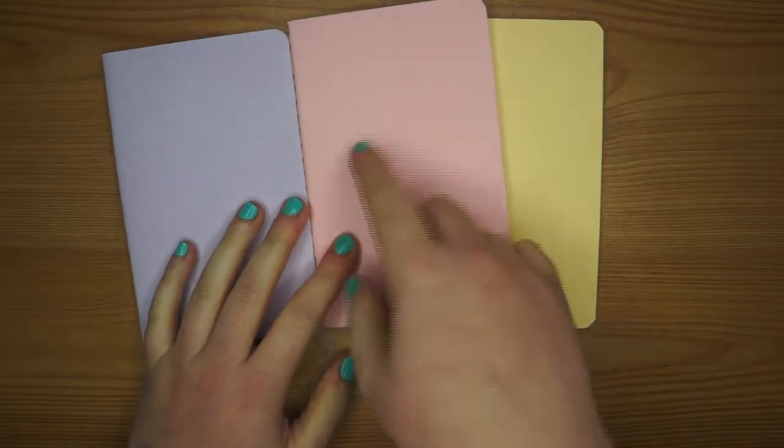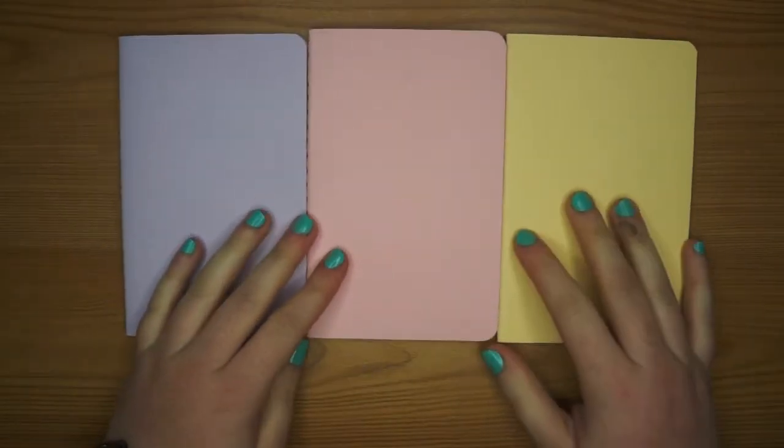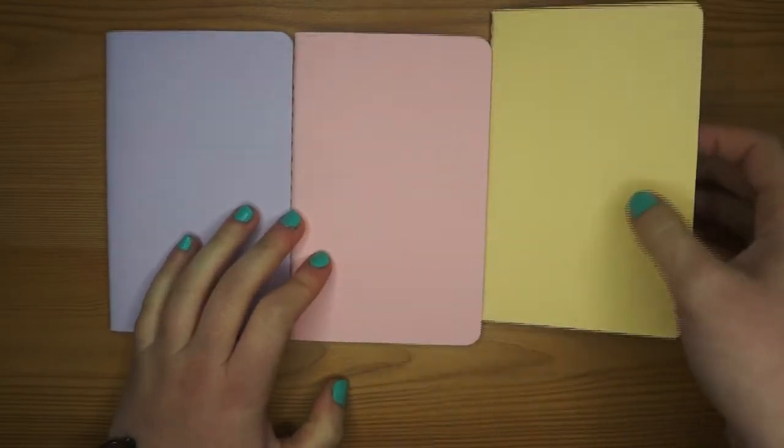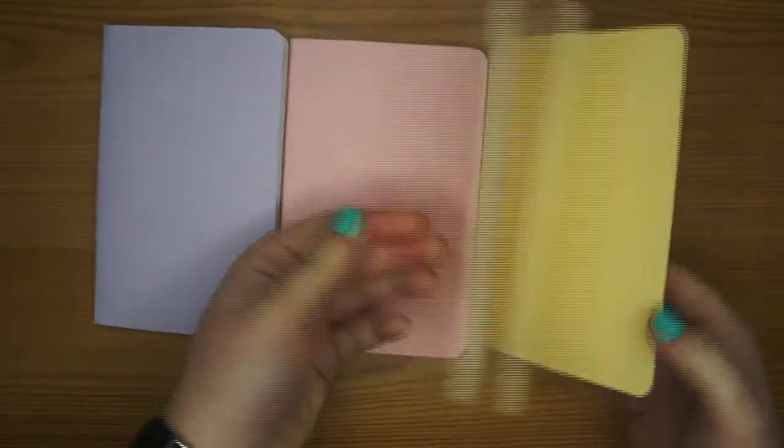I just thought it'd be quite nice to do a nice little painting, a little series or something, linking all these books together. I don't know, I thought it would be quite cool anyway. I just thought I'd film the process.